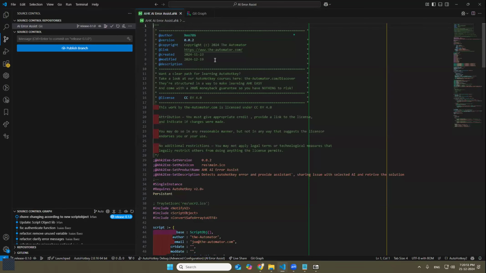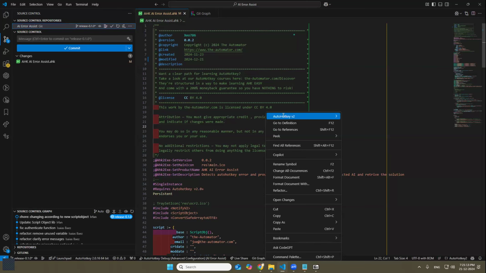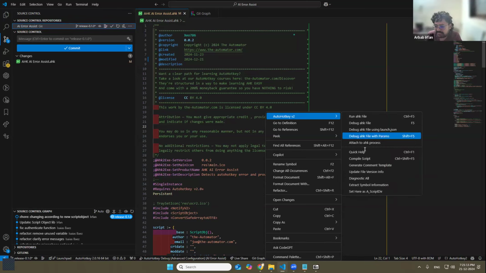You can change, and actually I usually update the date as well. So I just say it's the 21st, and I make sure that everything is up to date. I change my license, my version number. How? By going to the AutoHotkey v2 pause button.